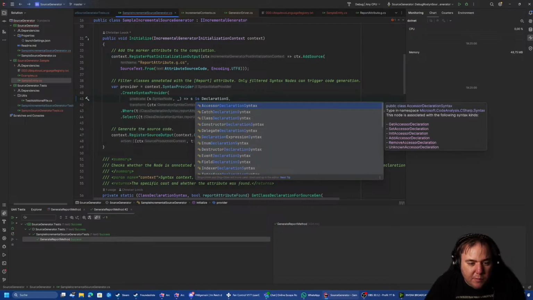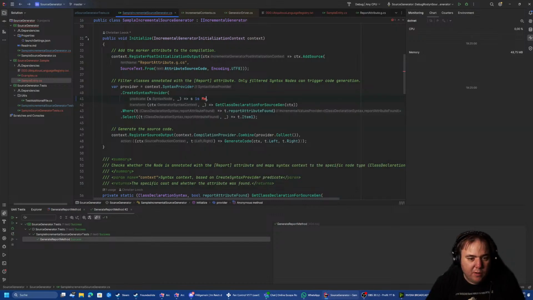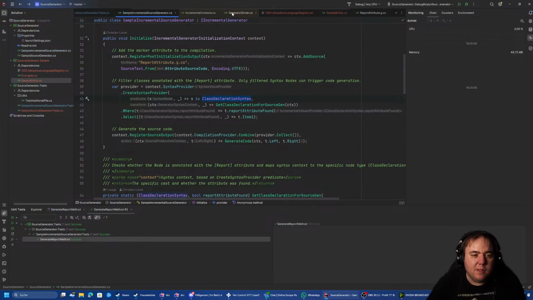We have a bunch of accessors, constructors, delegates, enums, event, field, interface. So this is basically how you filter for the thing. So in this case, we want to just have classes, like class declaration syntax, right?